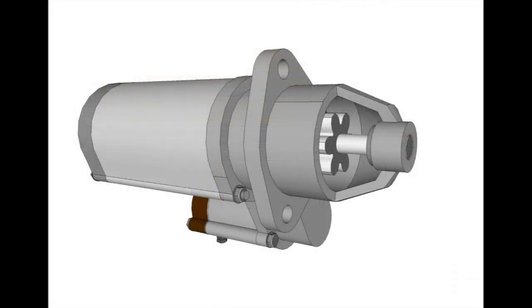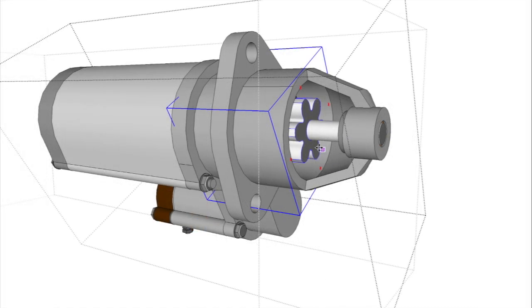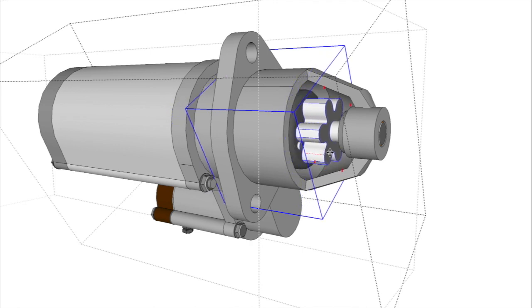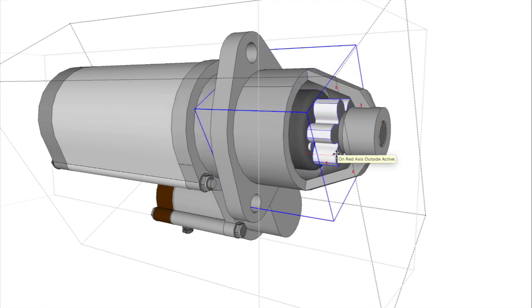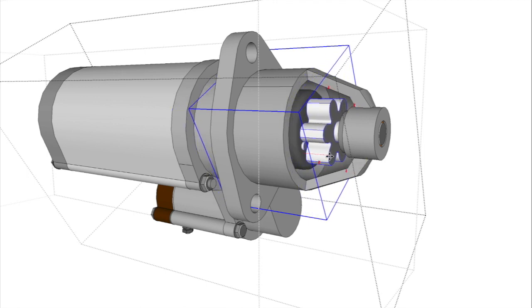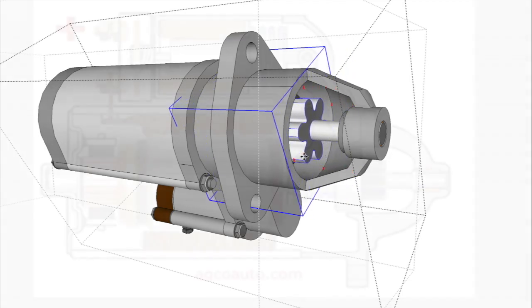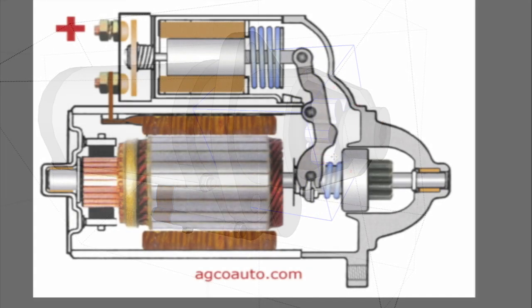Now how does this work? Well, there's a lever inside, and when it moves forward, it engages with the starter ring gear on your flywheel, like this. It's also rotating at the same time. Solenoid fires and the gear wheel moves forward, engaging with the flywheel. Here's a better illustration.